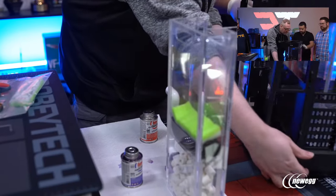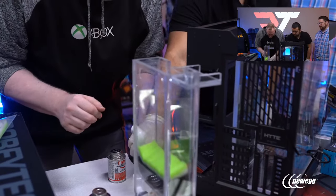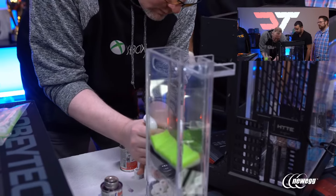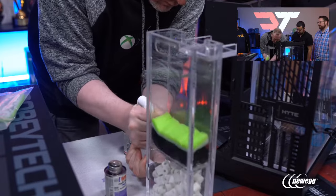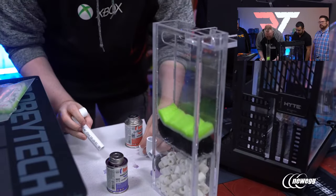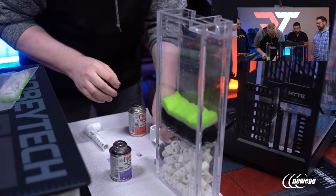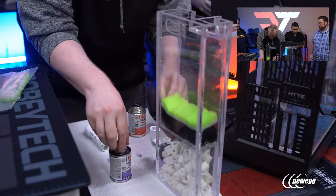So we do need the inner tube, it isn't cemented yet. Oh man, there's all sorts of tubing going on here. Cementing. Yeah, I'm gonna do this one. Get this set just right.